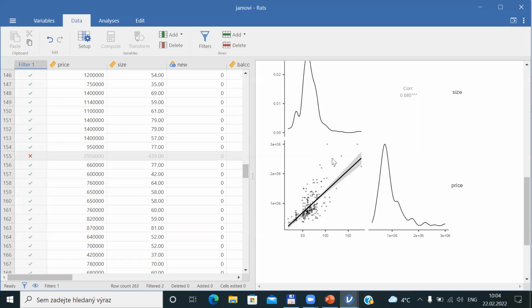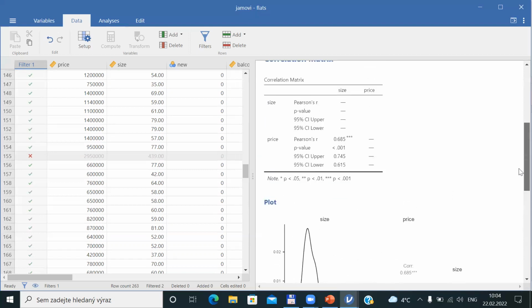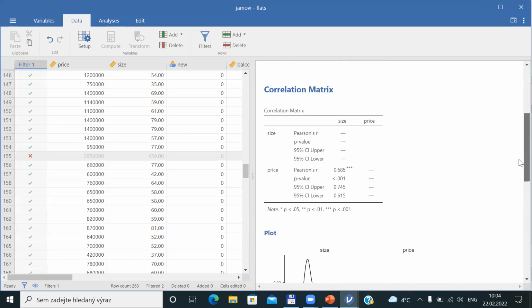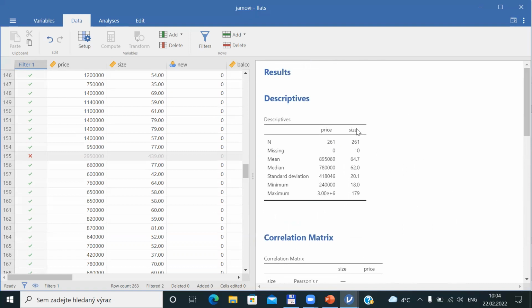The big flat is outside of the correlation picture, outside of the computation of correlation, and also excluded from these descriptives. So currently we have 261 flats only, and the biggest flat currently is 179 square meters. So all results are computed.